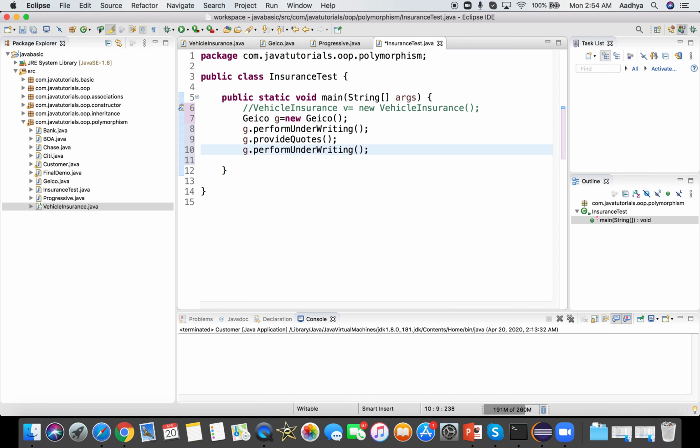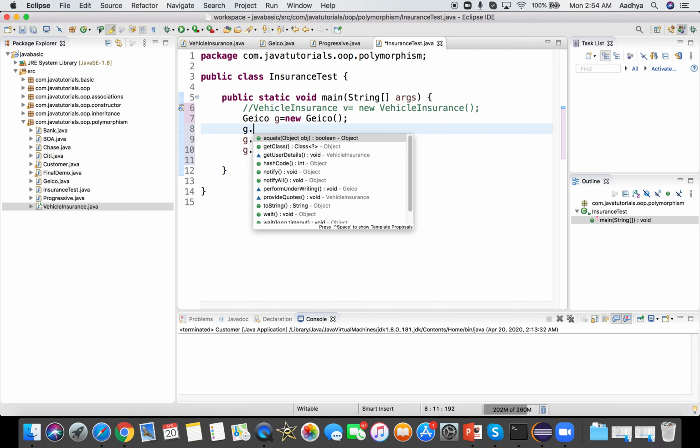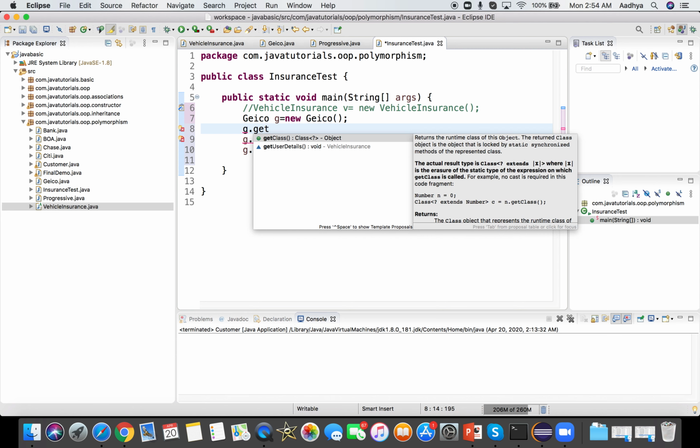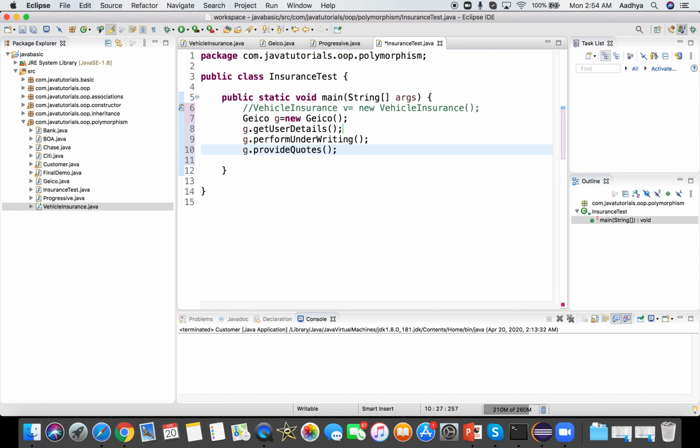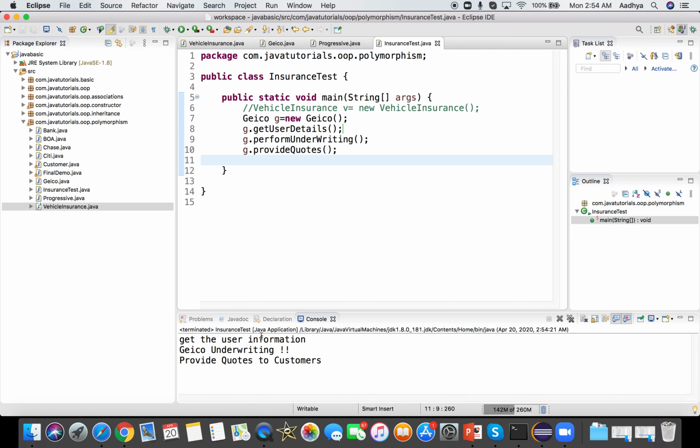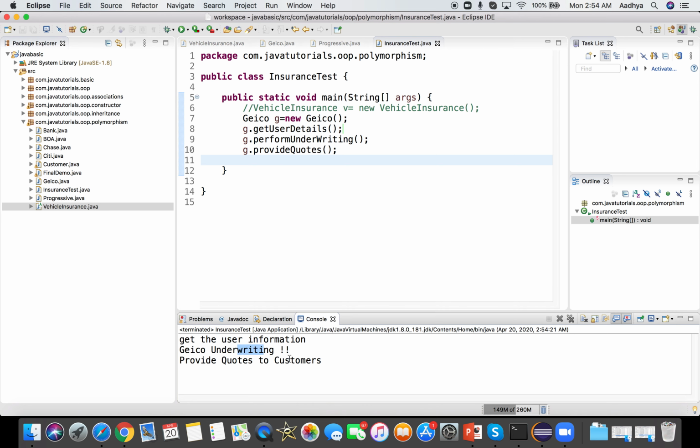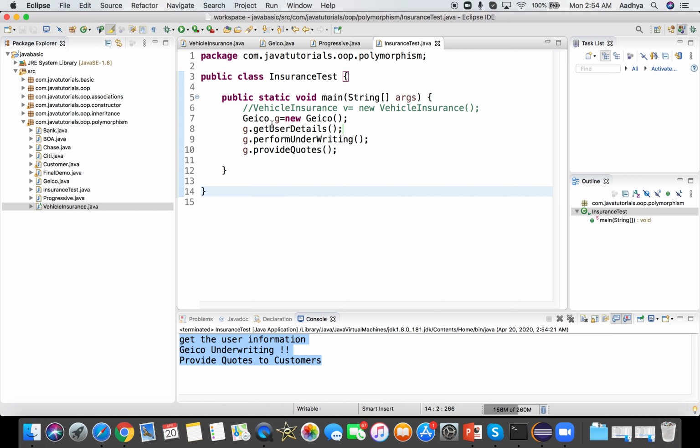Before that, you will say get user details, then perform underwriting and provide codes. So let's run this. It gets the user information, Geico underwriting is happening, and provide codes to customer. The same thing you can change to Progressive instead of Geico.